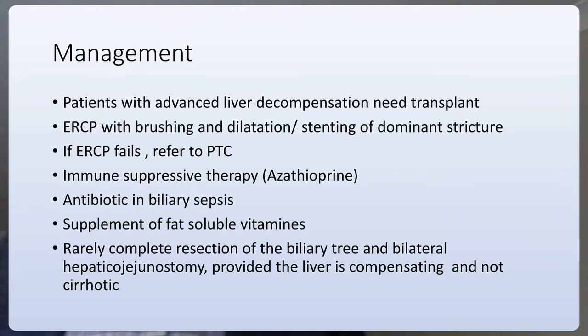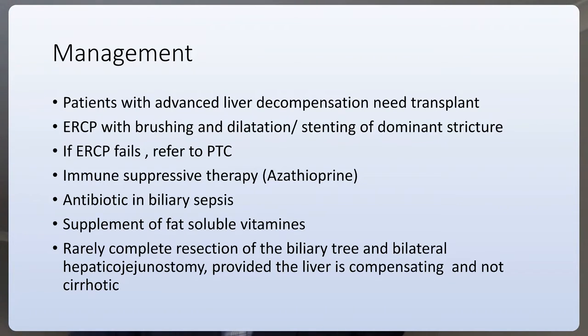Now we've got the diagnosis secured. How do we manage them? In general, once the patient gets diagnosed with primary sclerosing cholangitis, if they are well otherwise, their only hope of long-term survival is a liver transplant. So they get followed up until their liver fails, and then they get liver transplant. There is about 10% chance of recurrence of the PSC in the transplant as well.